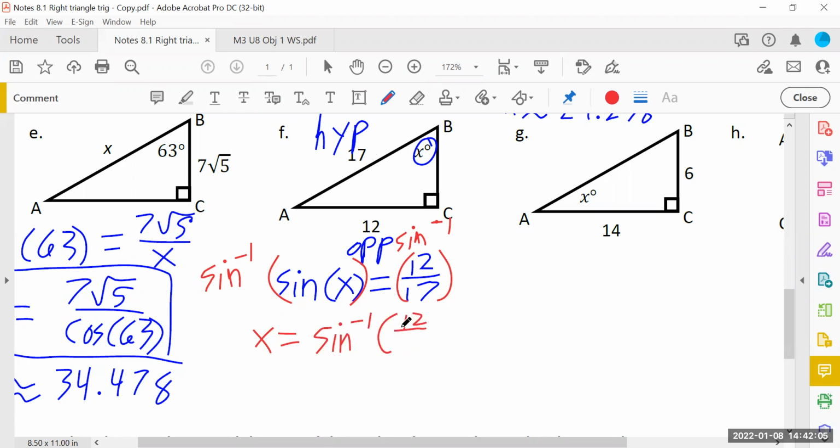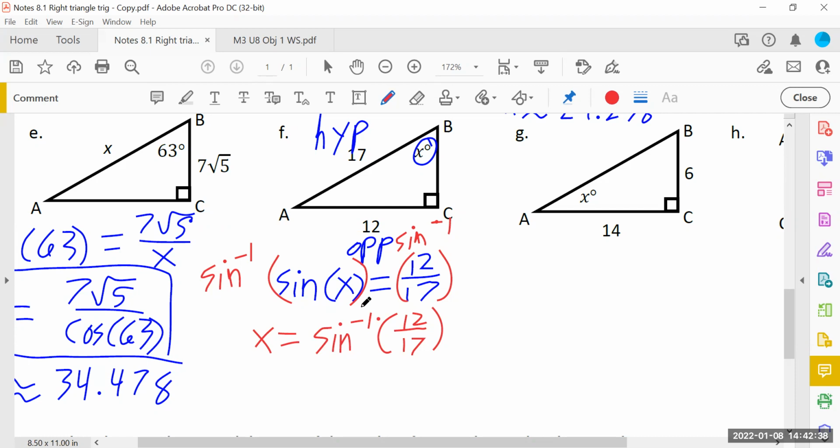Every single calculator that can do sine can do inverse sine. Oftentimes it's when you hit a second button or a shift button or something else on your calculator. So take a look at your calculator or your phone, see if you find a second or a shift button, look for that sine to the -1. You're going to put that in now, do 12 divided by 17, get an answer, and then take the inverse sine of that answer. So on an iPhone, you do the second button and then hit sine to the -1, and it'll give you that answer.